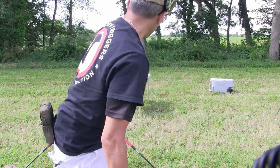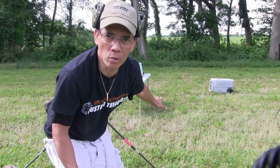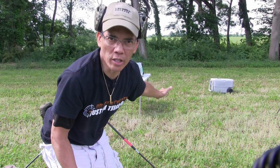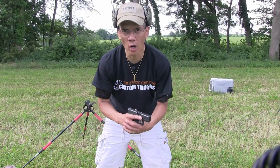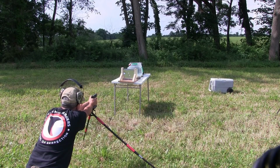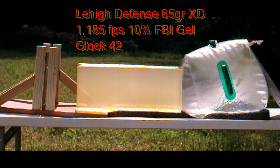So I've got the ballistic gel set up, 10%. It just came out of my fridge 5 minutes ago. I put the temp gauge on it, and it was floating right at 40.5 to 41 degrees. We should be within spec. Let's go ahead and shoot it. I'm going to shoot the Lehigh Defense 65 grain XD first, followed by the Federal 90 grain Hydra Shok. Alright, cross your fingers, hope I captured that.